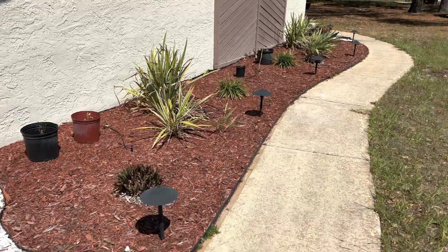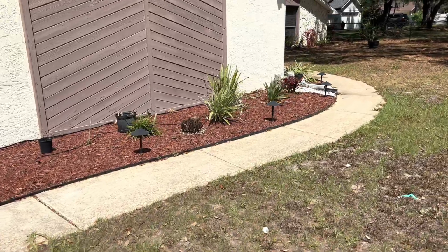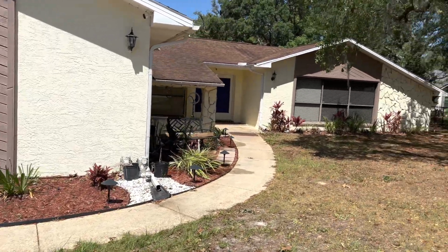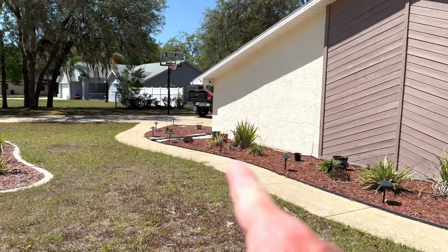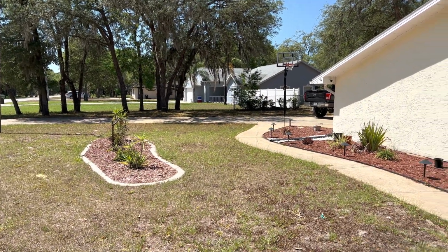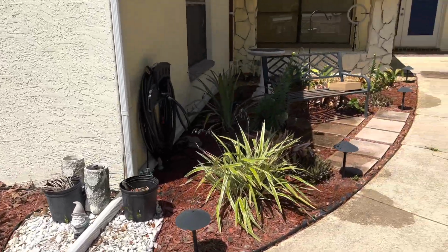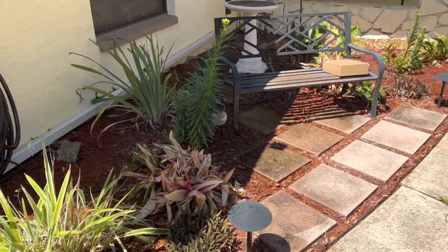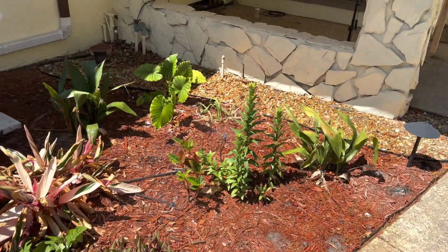But that wraps up the whole front side of the south side of my house, with 12 in each one of the flower beds. So I'm going to put some more in the flower beds over there. I'll top it off with 1 or 2 there, and then I'll have 3 or 4 here just for a separate setup. And I've got that one all ran, everything's connected. I'll go ahead and open the valve. This side has been on for just about 15 minutes, and you can see that it is soaked very, very nicely. This kit works extremely well.